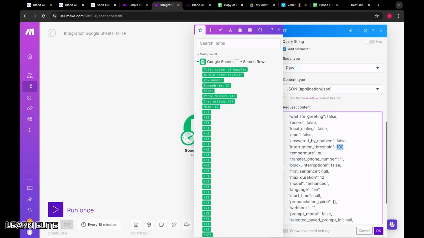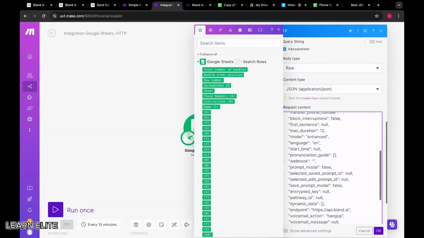So say I were to talk and you see I just left that pause. At that point, the AI might jump in and interrupt. So you kind of want to find a good balance. A good balance is anywhere between 50, 200, 300, but I want to lower it down a bit just so it's a bit quicker. Temperature, I'm just going to leave it at null, but that's basically how random the output of the AI model is.